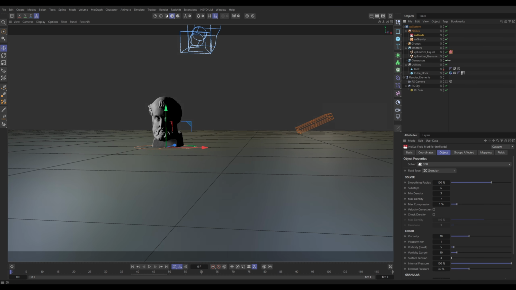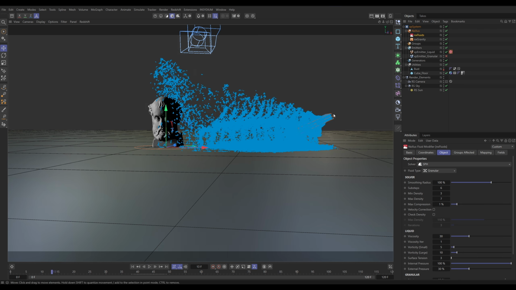There's one last thing that we need to do. If I just switch off my granular emitter, if I hit play now, we're going to get particles being born within the volume of our box, and then the next frame we're going to get loads more particles, and then they're going to get born on top of each other, and that is going to create an explosive blast of particles because of the way in which the fluid sim works. You see, it's because the particles are being born on top of each other, it's creating this really high pressure situation, and they're blasting out.